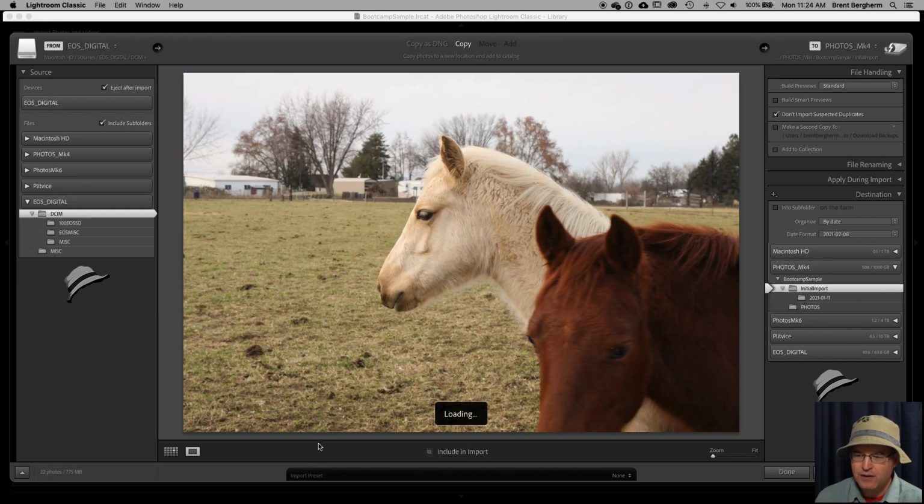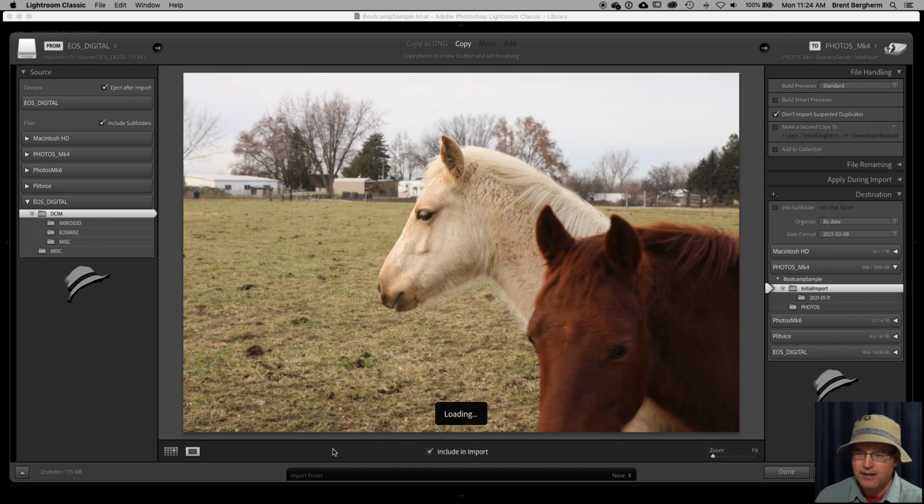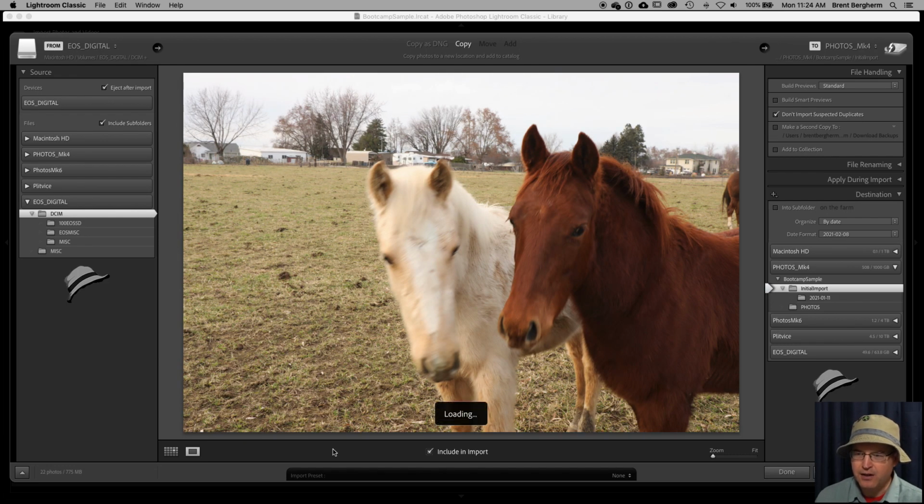And then let's make sure that that X held. You see, it still doesn't have "Include in Import." So that is good news. And I don't like all the motion that's happening here on these images, so we'll just pretend that these are not to be imported. So that is a way to quickly cull some images before you import them. And that's kind of nice.